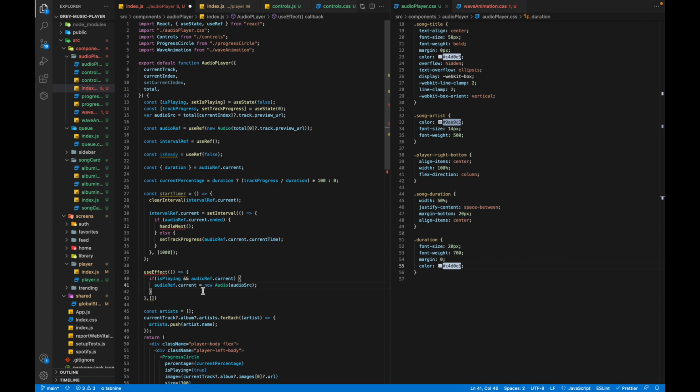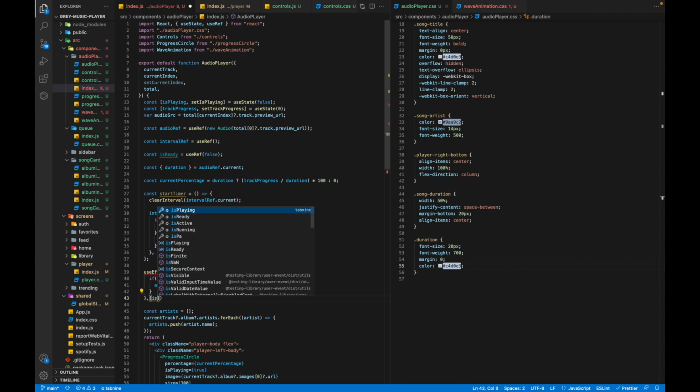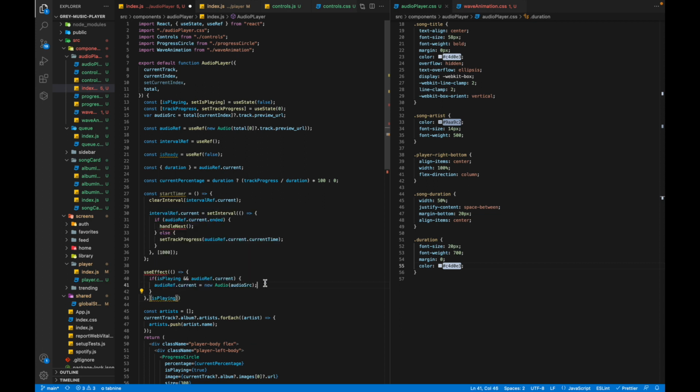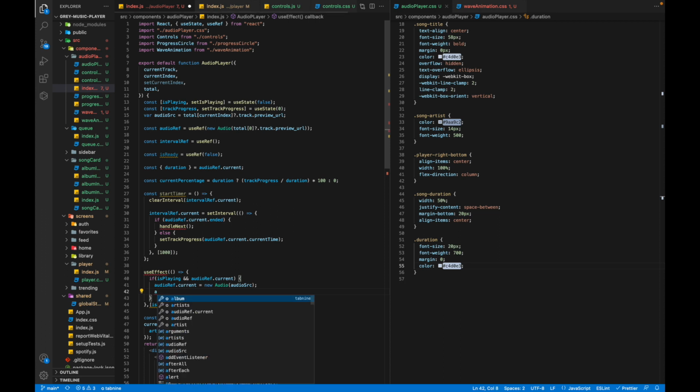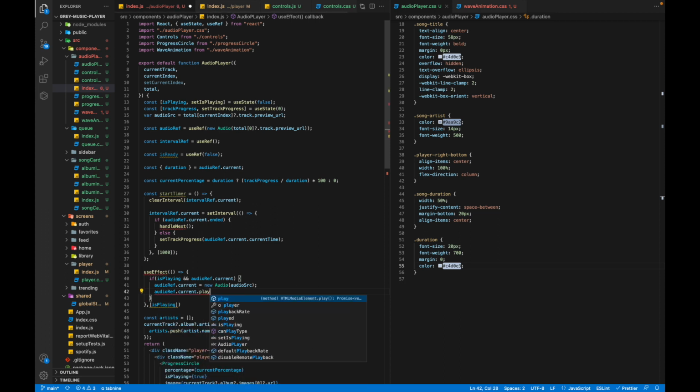All right, so whenever the is playing button is changed, we'll add is playing as a dependency here. We'll check for it. We'll set the current value of audio ref to the current track, and we'll call audio ref dot current dot play. We'll play the song.